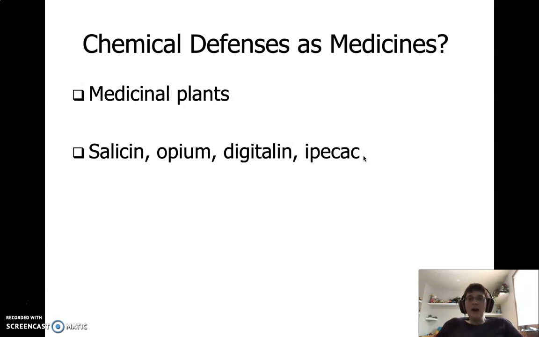There are lots of other chemical defenses that we harness. These are just some of them. There are also chemical defenses that we use as seasonings. Black pepper is a chemical defense for that plant.